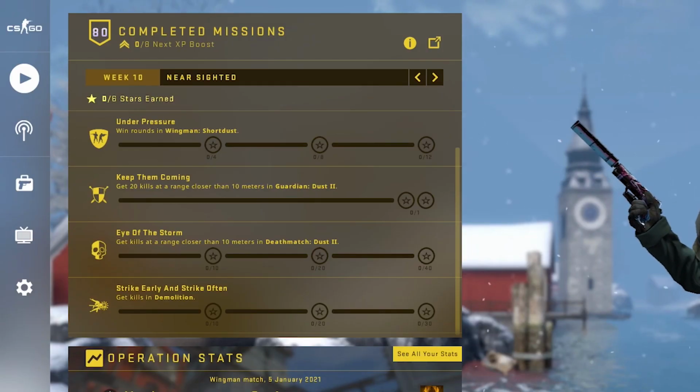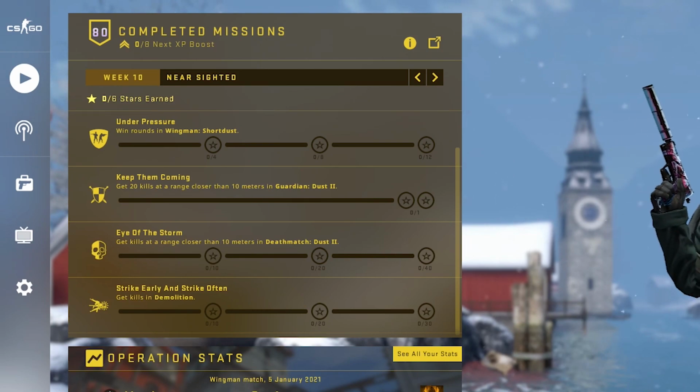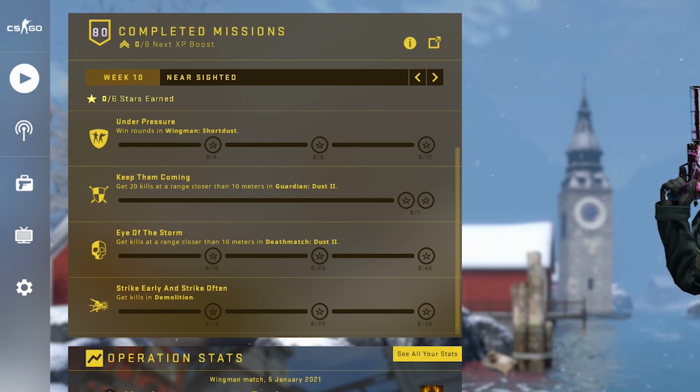So for this week, we have Win Rounds in Wingman Short Dust. Get 20 kills at a range closer than 10 meters in Guardian Dust 2. Get kills at a range closer than 10 meters in Deathmatch Dust 2. And get kills in Demolition Mode. And then we also have, once again this week, the Win Rounds in Broken Fang Premier Mode. But no one plays that, so it doesn't really matter.